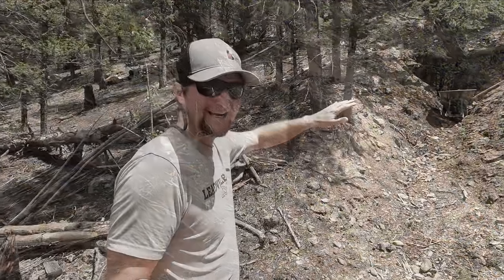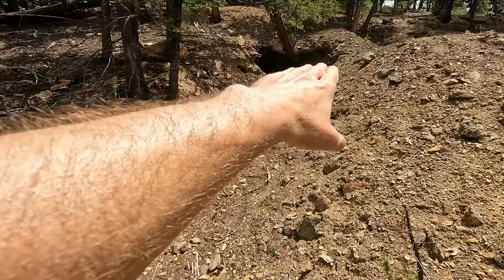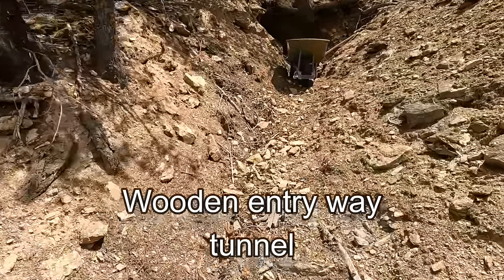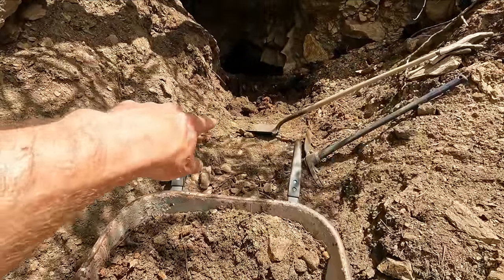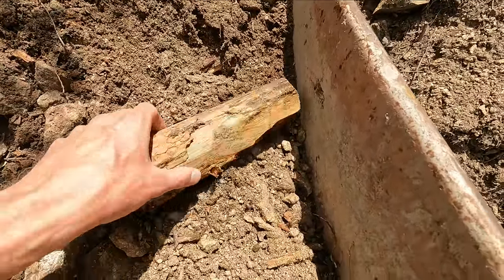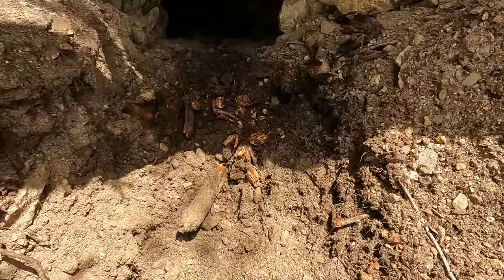There we go. Digging up here, I just found something pretty darn cool. So we're digging out all the slough, and the reason this is here is that the dirt used to be at this level here. There was a collar on this adit. So I started hitting all kinds of wood, digging out down here right at the adit entrance, and you can see this wood is hand worked. The top is weathered, the work site is still sound. Got a whole mess of it right here.